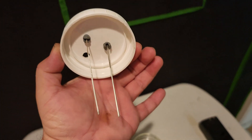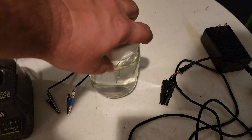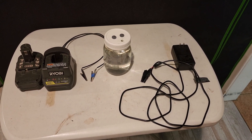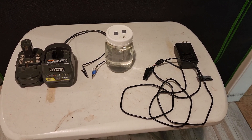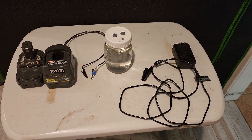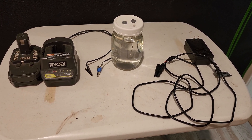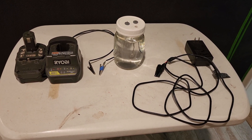I just stick my rods in there and put it in the water. Most instructions tell you to use distilled water, but I was making this same video about two weeks ago using distilled water and it wasn't coming out right — it was coming out a gray color, and it should be a nice amber color. So what I'm using here is water from my dehumidifier. I did a test run earlier and it came out good, just like my previous runs.